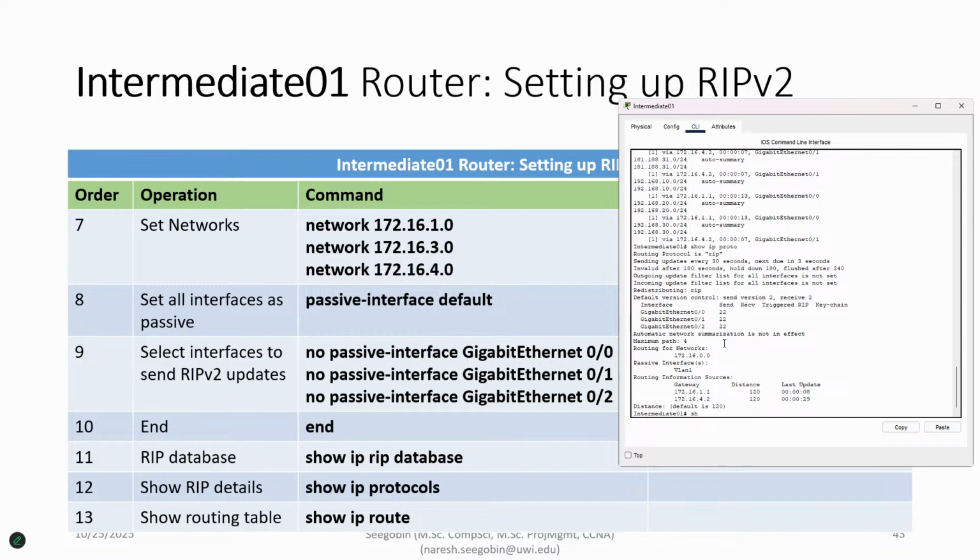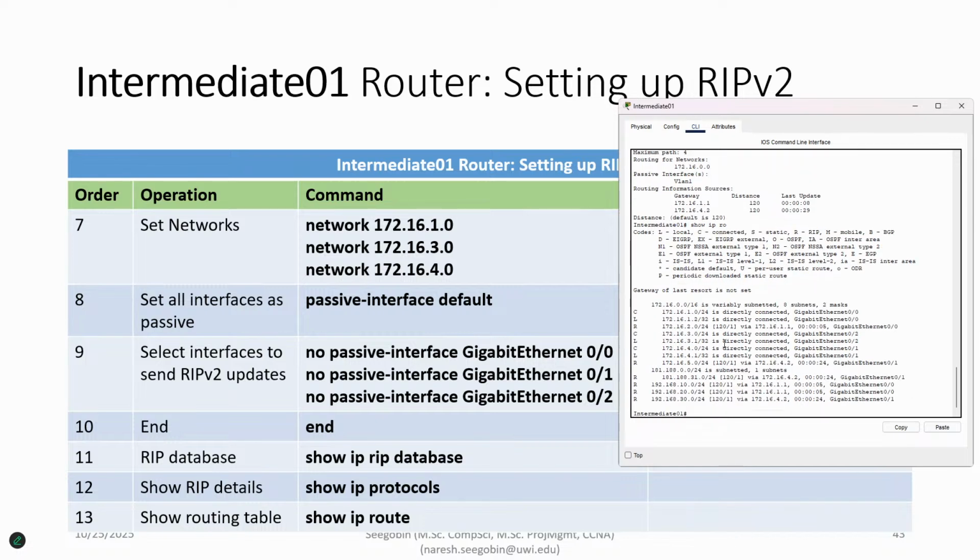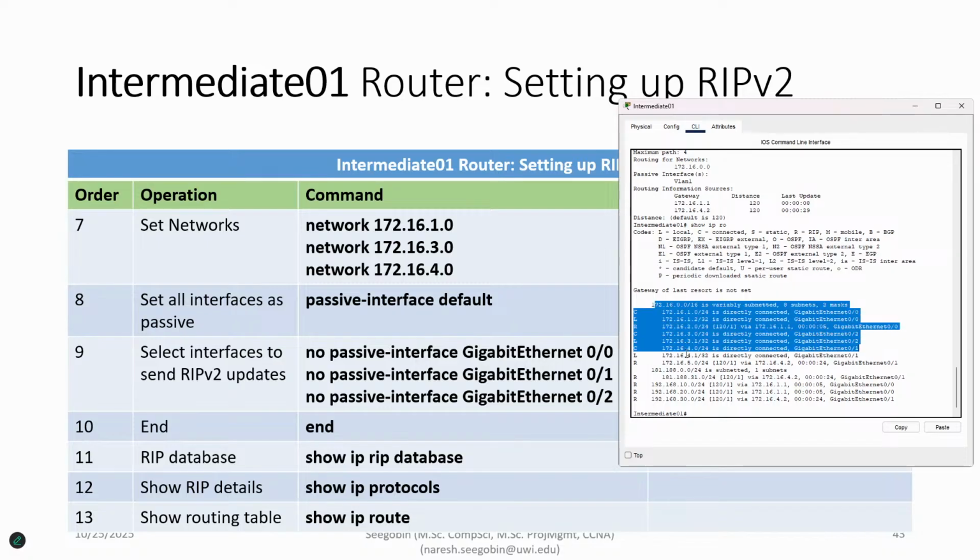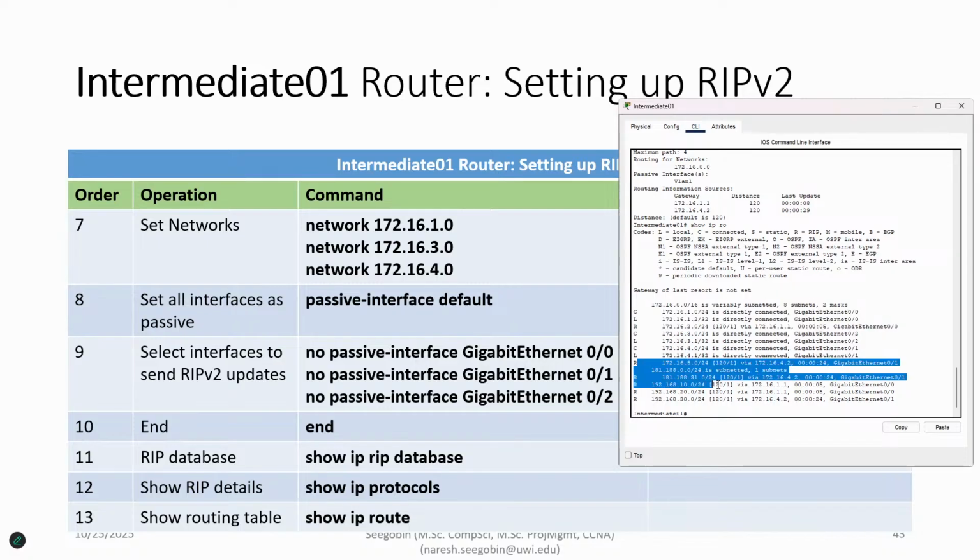And then show IP route. And there it is. Directly connected. And look what's happening. There's additional entries happening here. RIP is learning now. And you can see when you go to the legend that R is RIP. So these are being learned. Right? These are being learned from the others, from the other 2 routers. So information is being sent across.